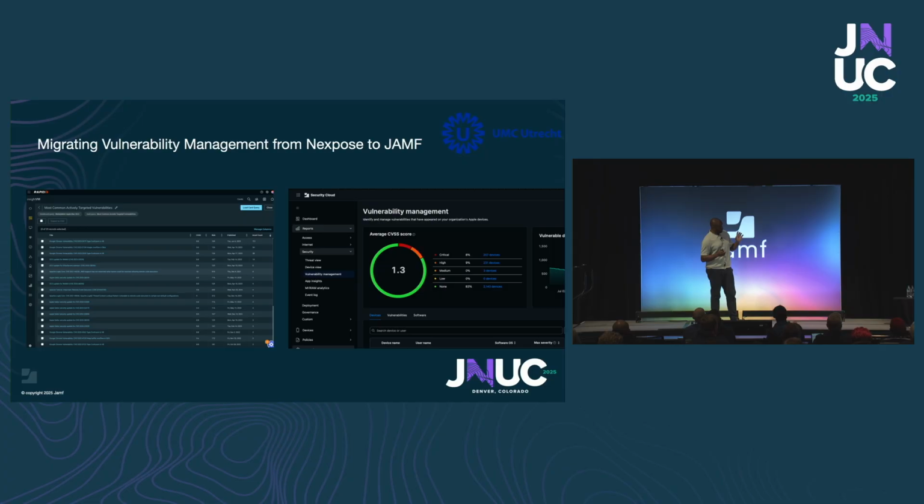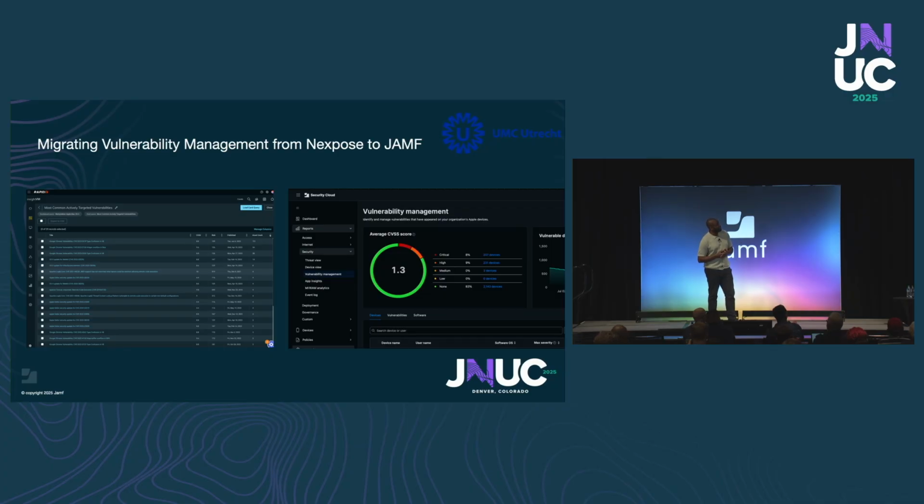I'm gonna talk a little bit about how we do vulnerability management in the UMC. We started using Nexpose. Nexpose is an agent that you can install on your Mac, and it will report every 24 hours to see what the state of the Mac is. We didn't find it really helpful because you had to wait 24 hours, and in 24 hours, many things can happen.